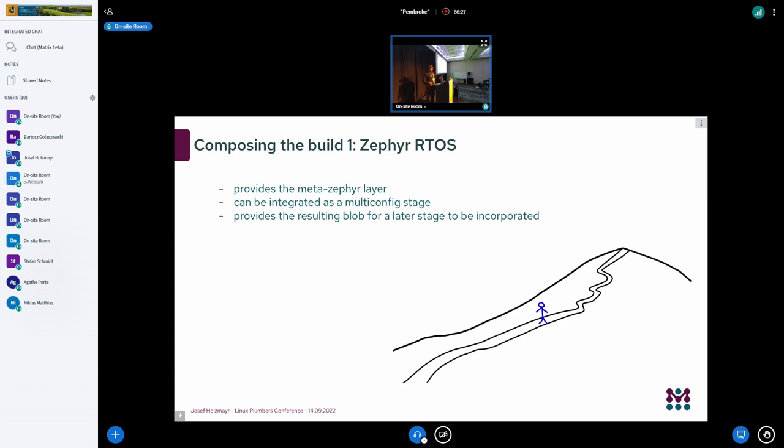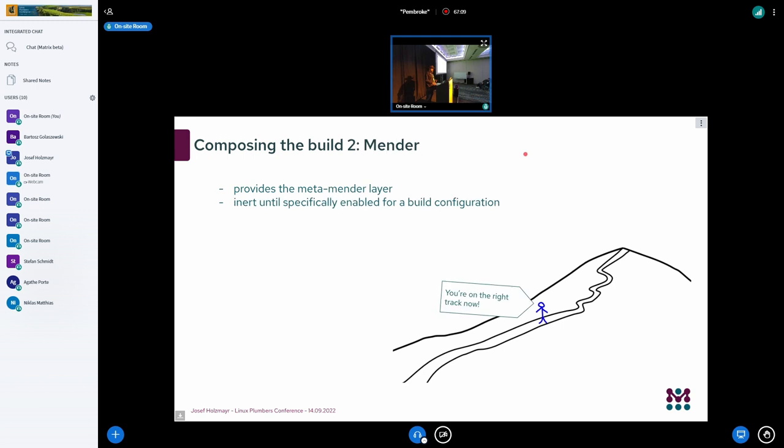I said we're going to compose stuff, and how do we get an RTOS or bare metal build inside? Obviously, I chose Zephyr as an example of such an RTOS. And surprise or not, the Zephyr project provides Meta Zephyr, which enables Zephyr to be built through the Yocto pipeline. Again, heckle other people for details about me, not Kate, but Pidge. She's talking about that later. But it makes for a perfect first stage in a multi-config setup. And once that build is done, the firmware blob falls out and you can consume it in a later stage in the bigger build. So we've got the first composability.